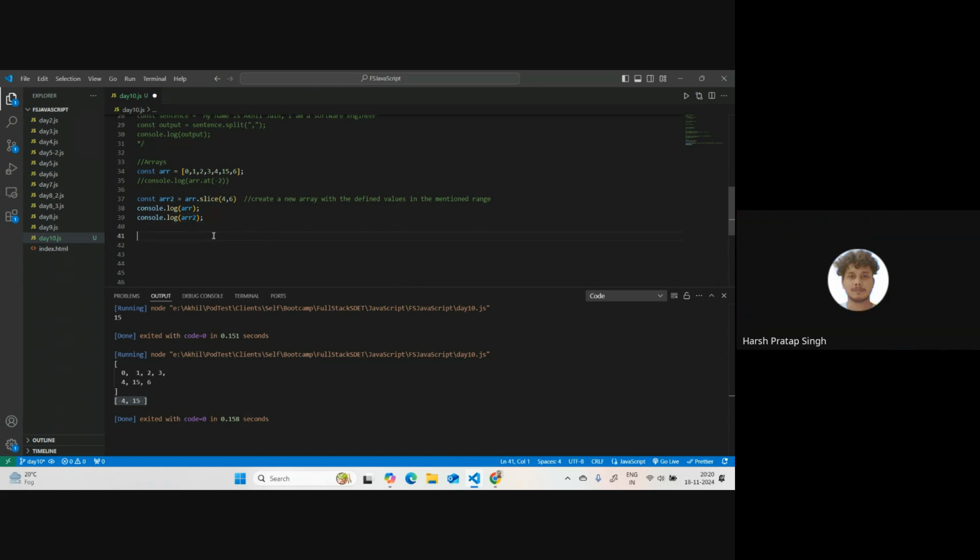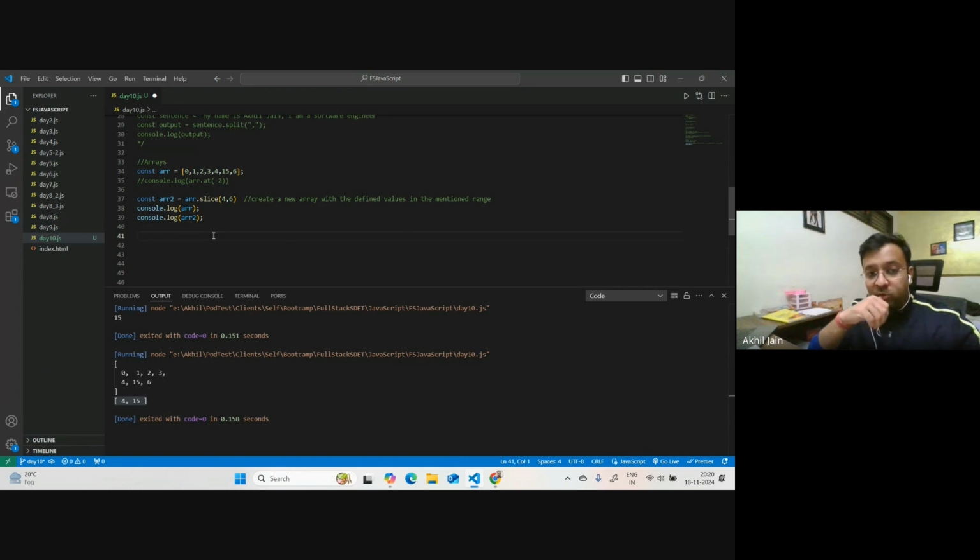Now let me show you one more method which does similar stuff, but it has an impact. What slice does is it does not mutate the original array.